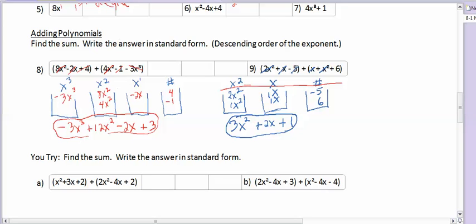Okay, all right. I would like you to try these for yourself. I'm going to go ahead and have you stop the tape lesson, try it, and all I'm going to do is write the answer down here so that you can check your work. But use your buckets and fill it in.